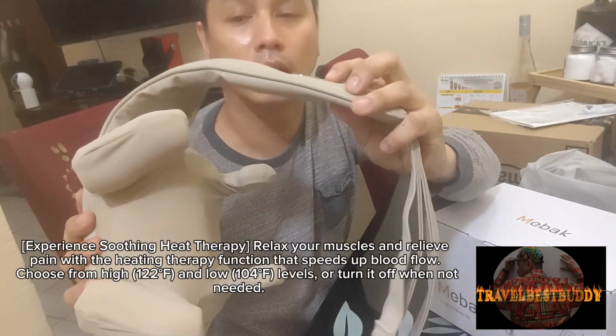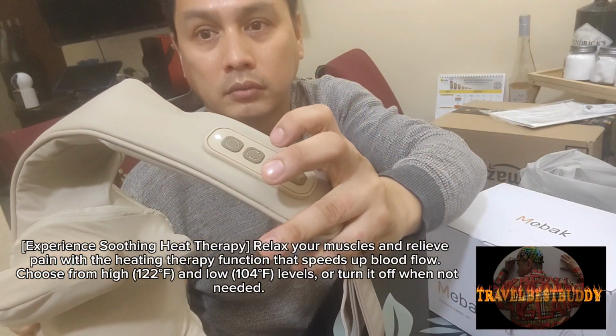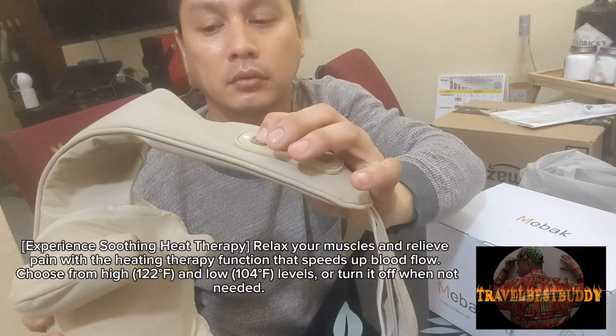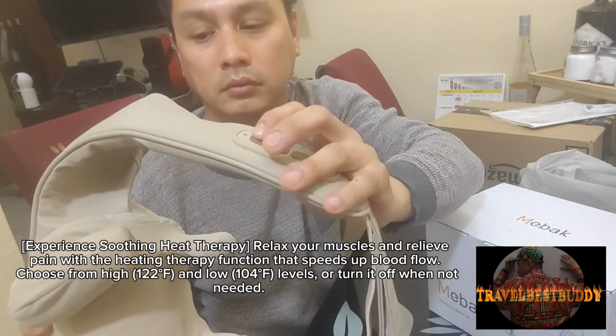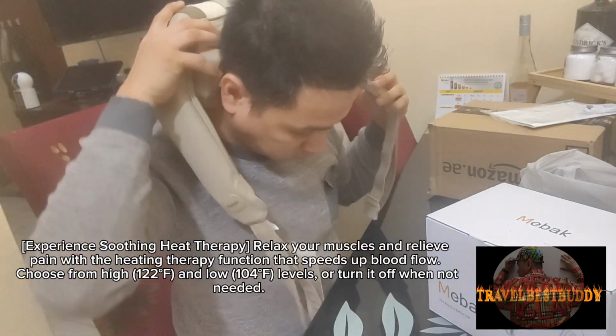Experience soothing heat therapy, relax your muscles, and relieve pain with the heating therapy function that speeds up blood flow. Choose from high and low heat levels, or turn it off when not needed.